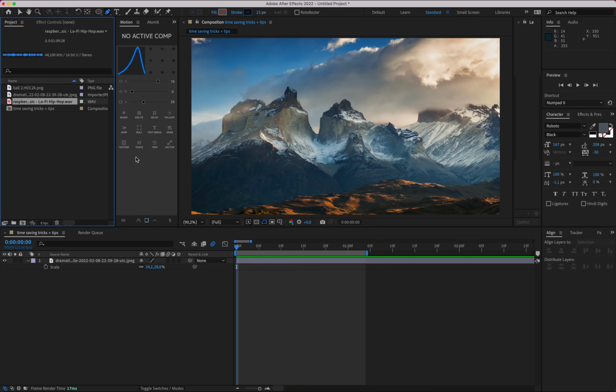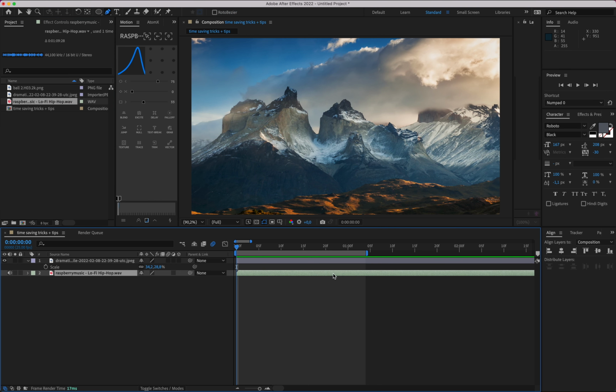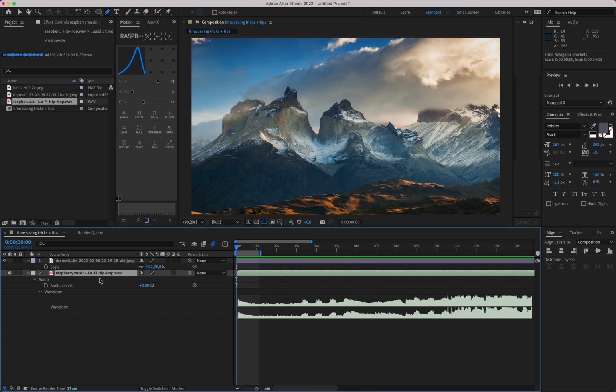For my next tip and trick, it's actually an audio hack in After Effects. So sometimes before you actually start animating, you want to get the guide track ready, maybe do a little bit of cutting before you actually import it into After Effects. And when it's in After Effects, you want to start animating according to maybe whatever the voice is saying or according to the beat. So a quick hack is when you got your audio on the timeline, right? So instead of just dropping down, go to audio, waveform, it can be really annoying.